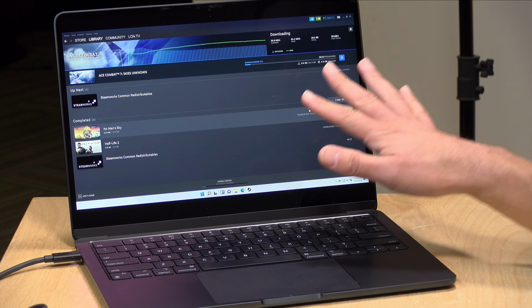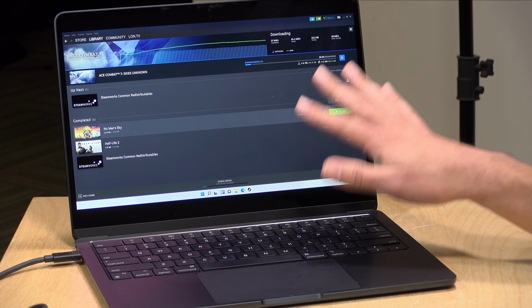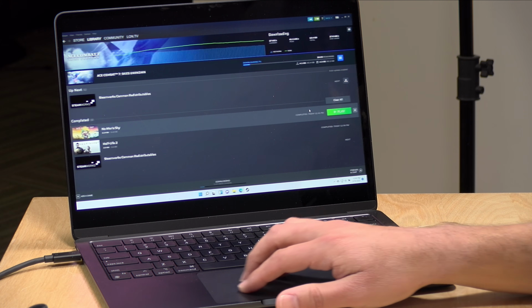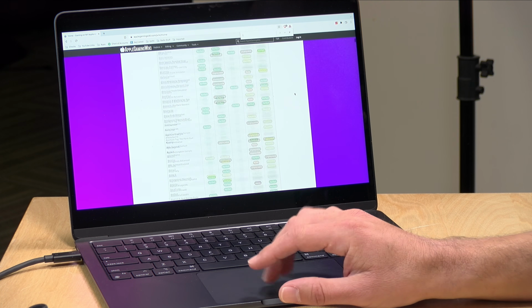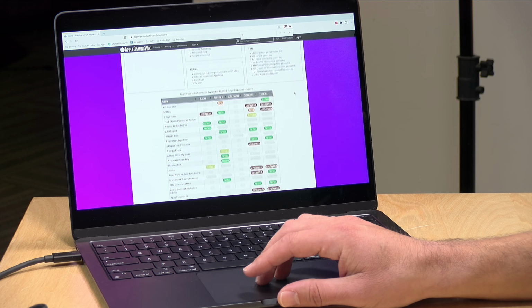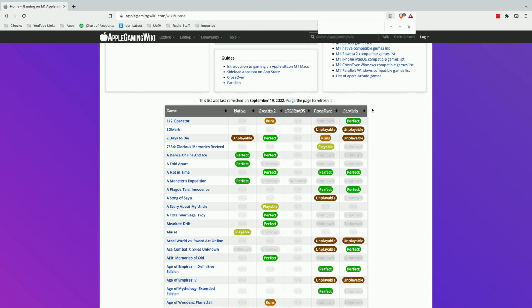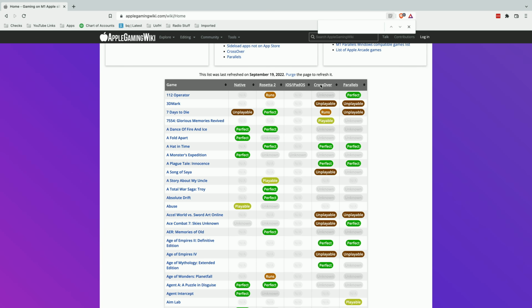Now, what I'm doing right now is running Steam and installing some games. Gaming is much more problematic on Windows ARM versus what you would get with a true Intel or AMD-based laptop. And there's a really helpful website that I found called Apple Gaming Wiki. And here they are collecting information about people who are trying to run games on these Apple Silicon Macs. And you can see there is a Parallels column here at the end, which indicates that the game might run perfectly with Parallels installed. They also look at CrossOver, which is a Wine-based emulation means of running Windows games without having to install Windows itself.